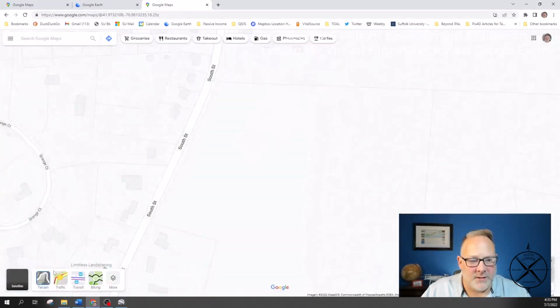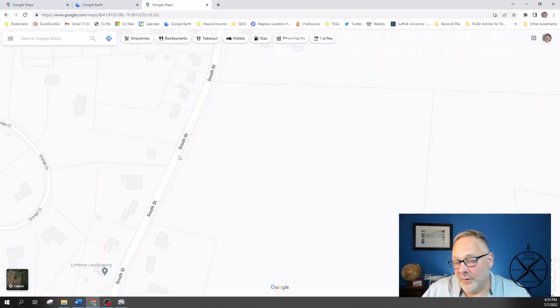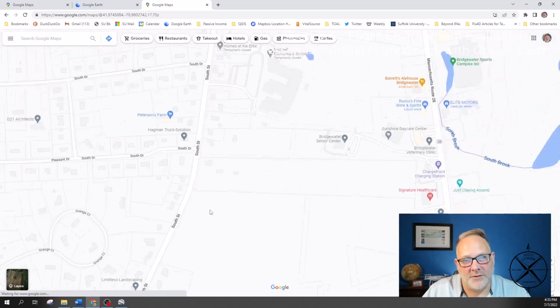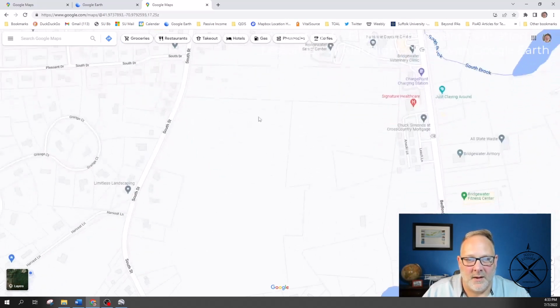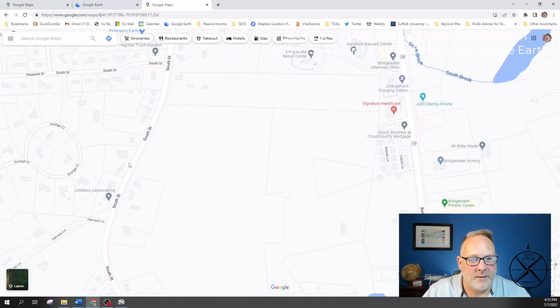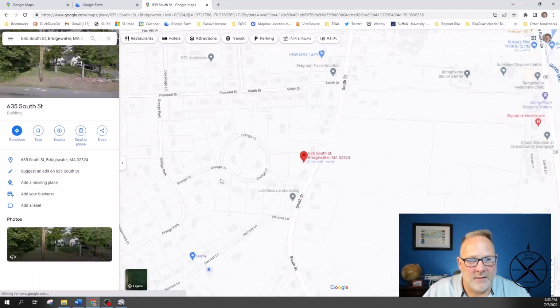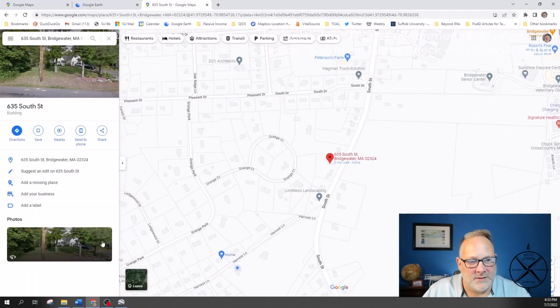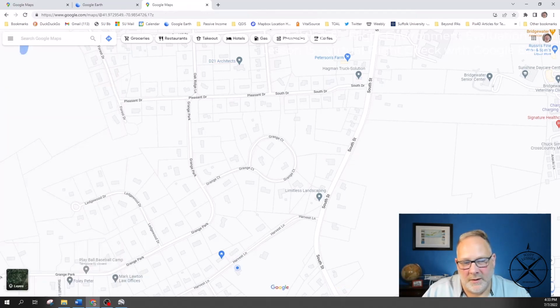I can switch into the map layer, and I don't know if this is available everywhere. I don't think it is, but it seems to be in more populated places. You'll get those parcel lines that you can use to help you, and you can click on things and get images, and even go into street view.